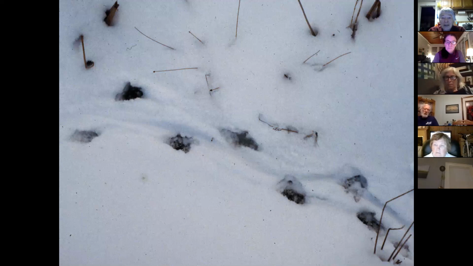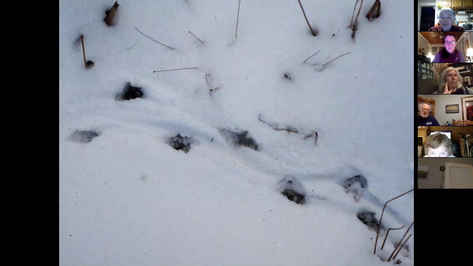The ones that show up in most books are the absolutely perfect tracks with all the details, and usually the ones you see in the field aren't perfect or aren't complete. So what I wanted to do in my book was provide enough drawings that you would be able to see the essence of a track, even though it was distorted or missing parts.